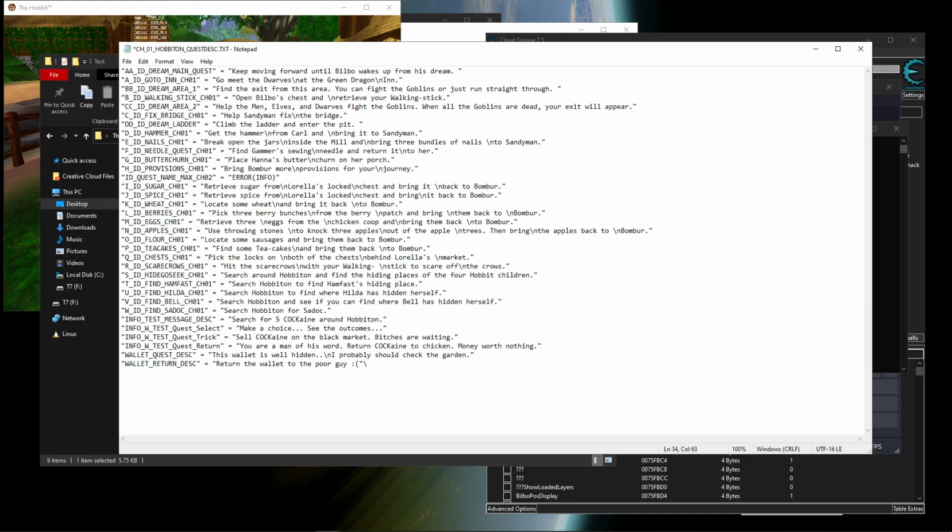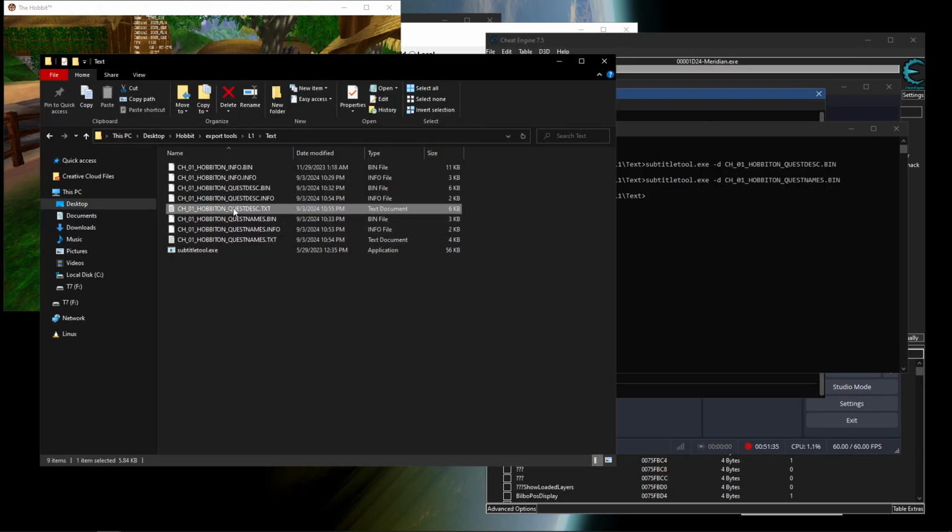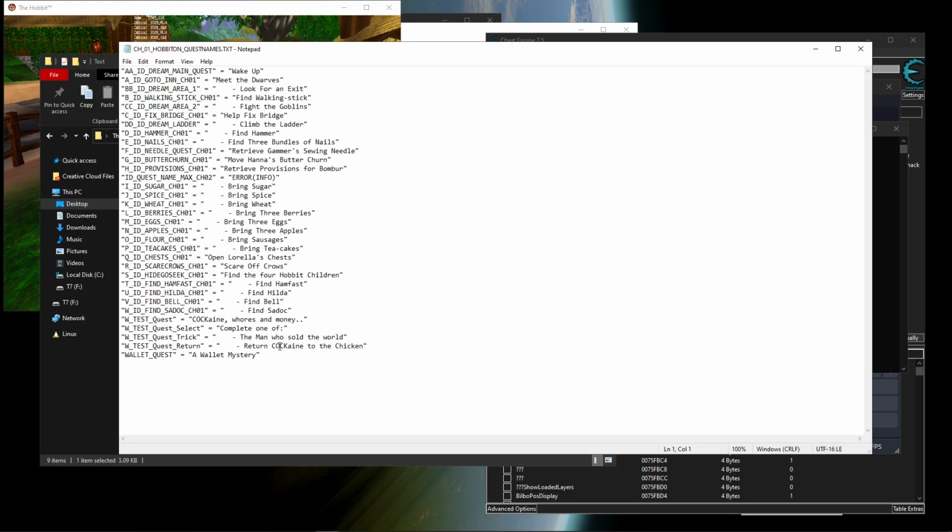Or we are writing the next one, which is going to be wallet steal desk, which is equals to steal all the money. Okay. And this is the quest descriptions and the quest names.